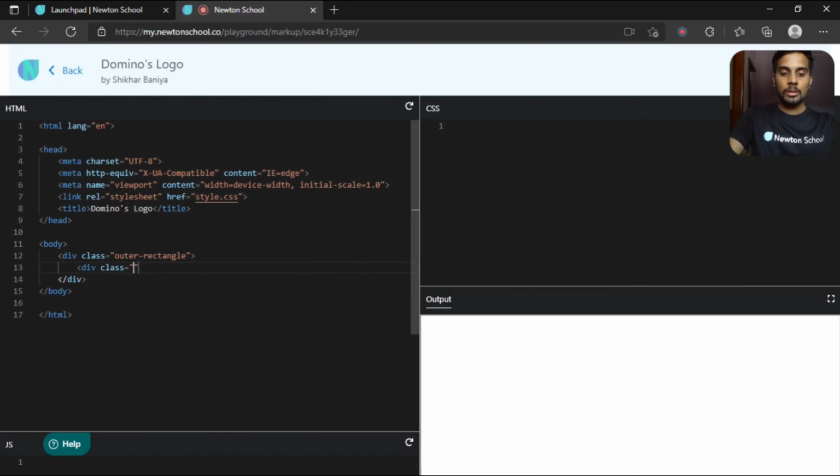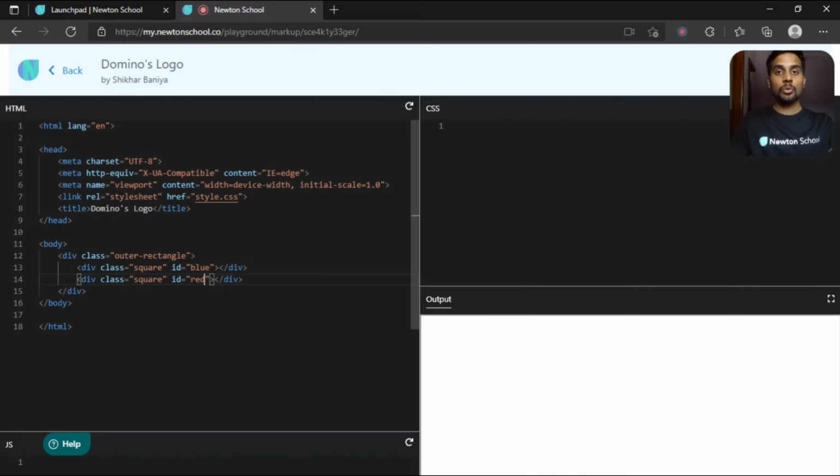So div class will be square, and I want to give it an ID as well. Let's say blue. Okay, so let's copy this, paste it below, and this will be our red. So these two are the squares. First one will be blue and second one will be red.